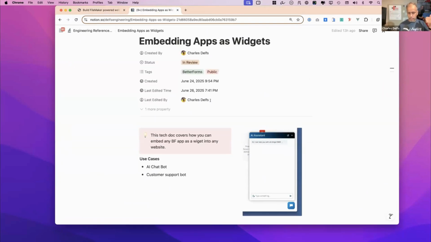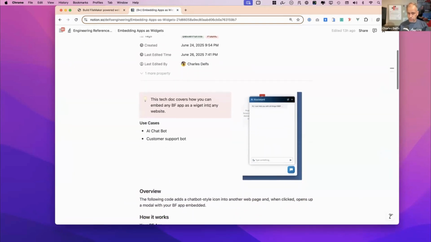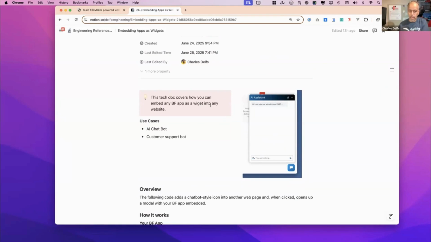So you can basically embed any type of app, whether it's a chatbot. I used a chatbot, and we're going to talk about how that chatbot itself works. Other options are customer support related things, calculators, financial calculators, or anything related to your data, anything that is contextual to your data and, of course, the site.